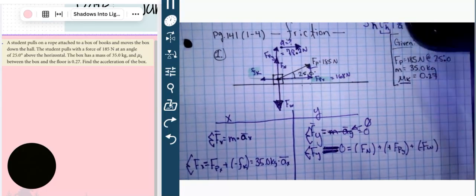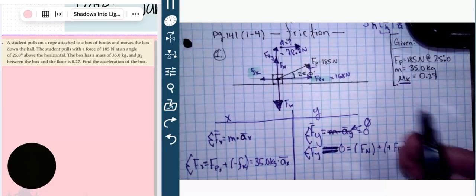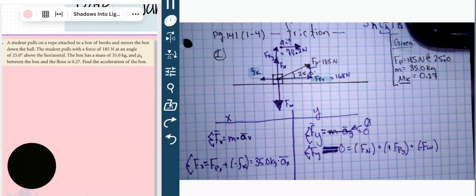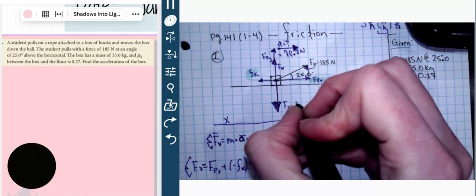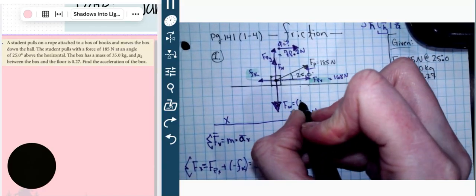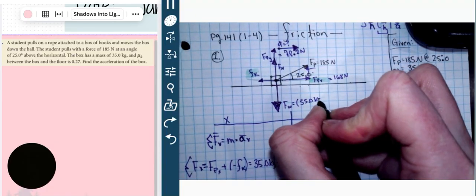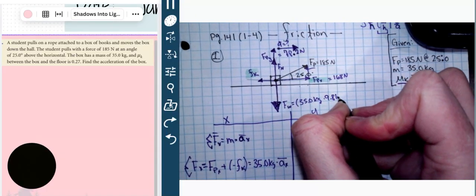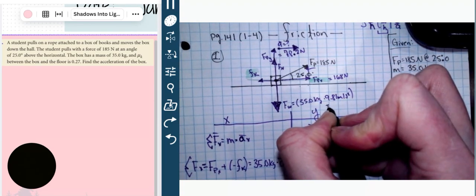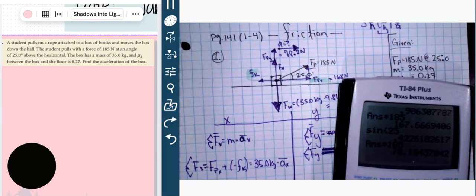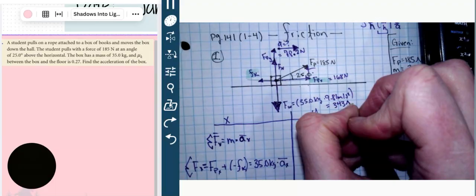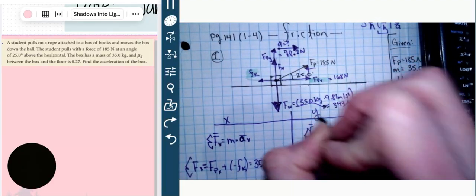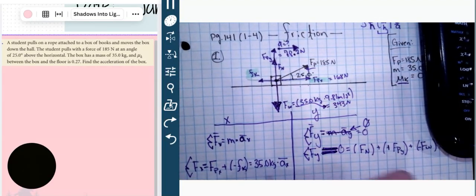Alright, so now I can plug in these values that I know. My force normal isn't as simple as just being the force weight because of that force pull up. My force weight I can find, however, because it's just your mass times gravity, so 35.0 kilograms times 9.81 meters per second squared. So my force weight, 35 times 9.81, is 343 newtons. Okay, just so I don't forget, it's getting kind of busy up there.